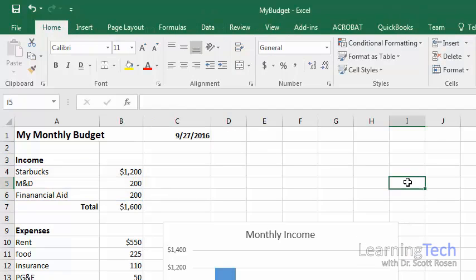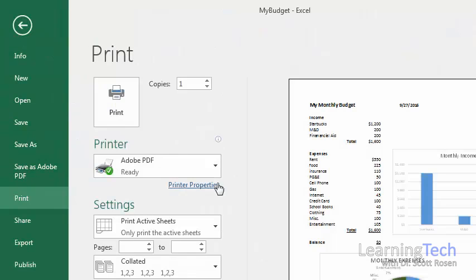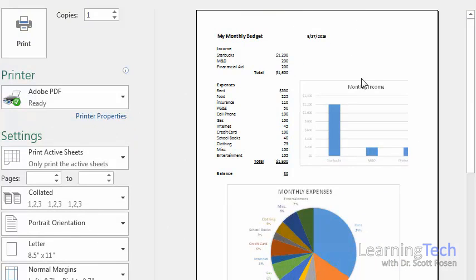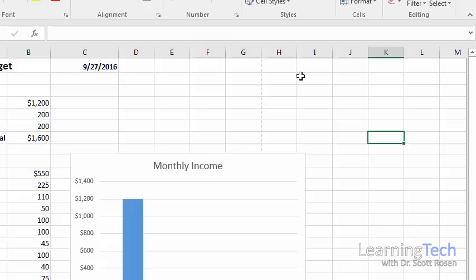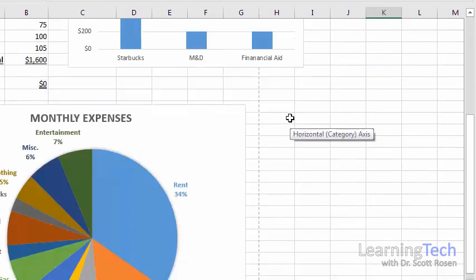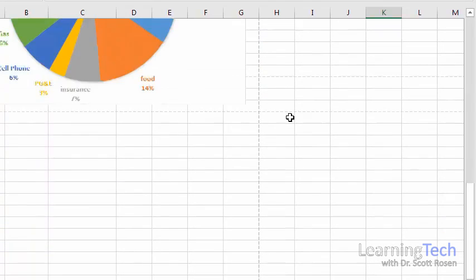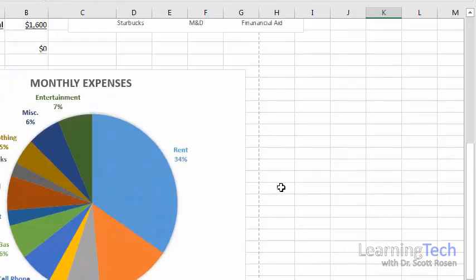Now, I want to print it so I have a copy. So I'm going to say File and go to Print and take a look. Now, in this case, everything looks pretty good. I can see that I have a little bit of something not printing here, but I always recommend go to Print Preview before you print, because you end up into problems with Excel. Let me show you what I mean. Once you go to Print Preview, all of a sudden you get these little dotted lines, and those dotted lines are actually where the paper stops as far as the print preview.